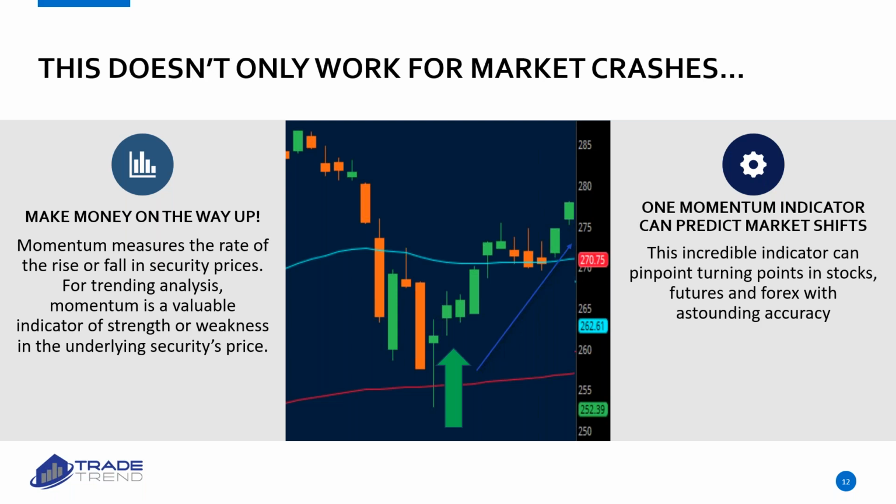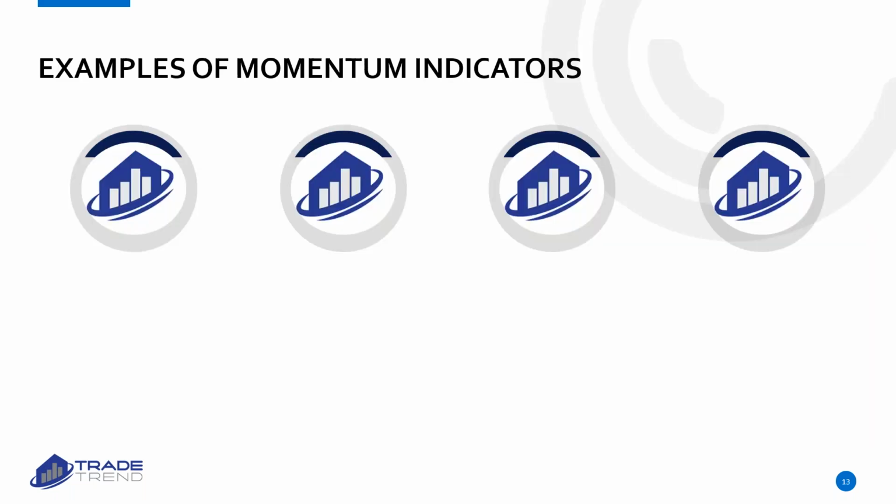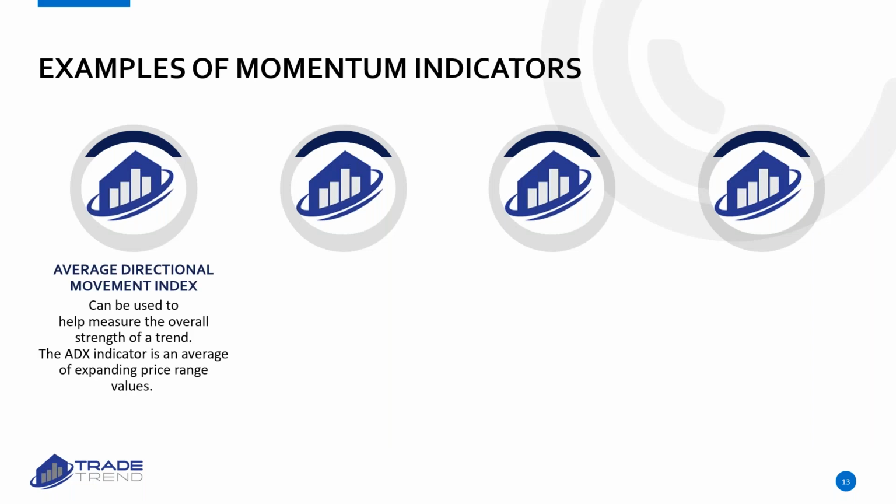So there are, I would venture to guess, a couple dozen momentum indicators available on most of the retail trading platforms today. I'll just go through a few of the more common ones. The first is the average directional index. And once we go through these, we'll drill down into the one that we're going to look at today in more detail and how to use it and how to apply it. Because really what it comes down to with these momentum indicators, they all have valuable information.